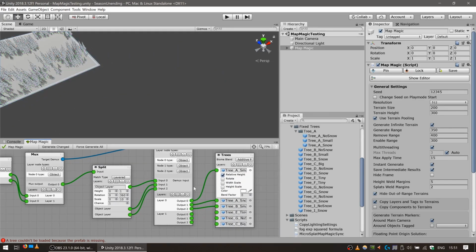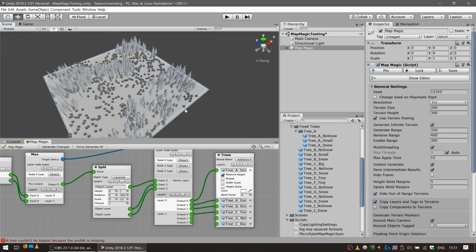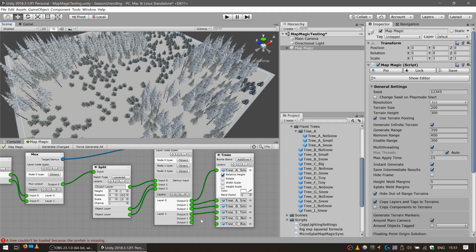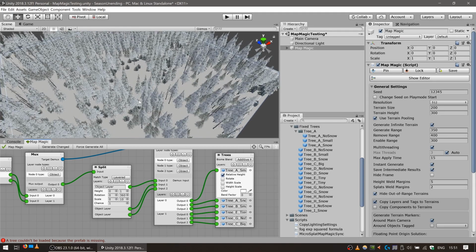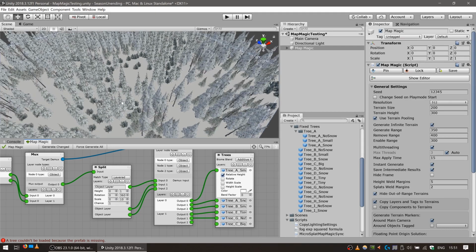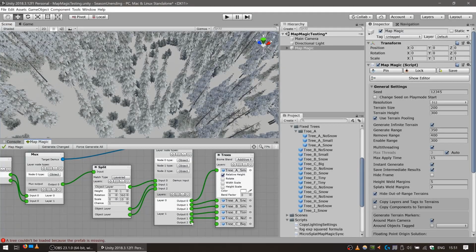Now, if we connect the second layer, we can see that the second forest, but I have to bring this back up into place, the second forest is produced. The trees are placed at the same spots where the first forest, where the regular forest trees, I have to say, would be placed, but they are separate.